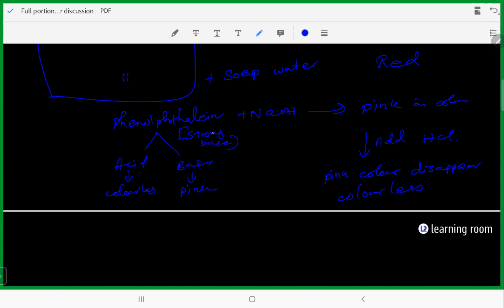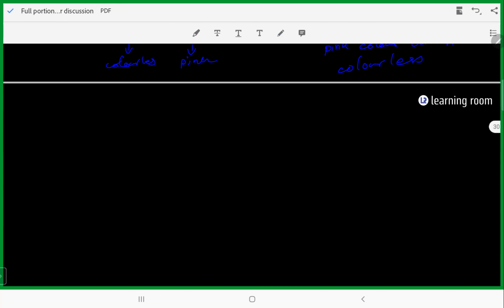For a strong base only you can use phenolphthalein. Methyl orange you can use for a weak base. So what are the weak bases? Sodium bicarbonate and sodium carbonate. For this purpose, you can use methyl orange. You cannot use phenolphthalein, because it does not give a sharp pH change, so you will not get the answer. For sodium carbonate and sodium bicarbonate, you can use methyl orange. Your answer is right.